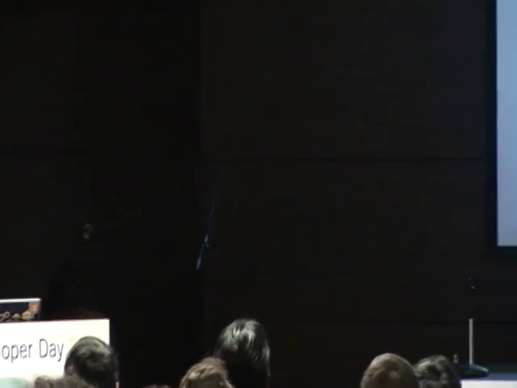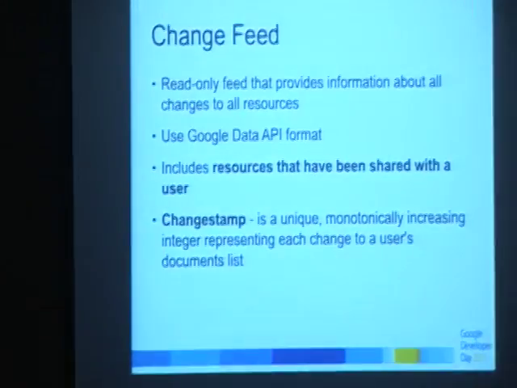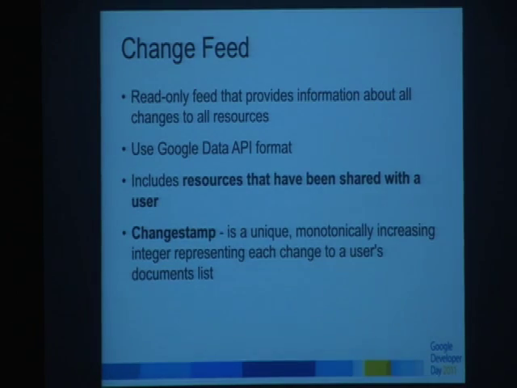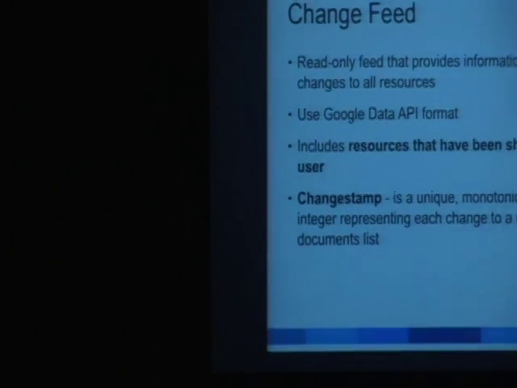So there's another API that I want to talk about briefly, and this is really for cases of people doing document synchronization. You happen to have a system where you want to attach documents to, say, a CRM or a project management tool, but you want to know whenever those documents change. So the change feed makes this a lot easier. It's a read-only feed, so you can't make any changes to it, but you can basically just find out for a given user anytime a document has changed that either they own or if it's a doc that's been shared with them. And that's the important part.